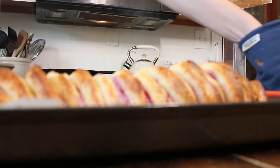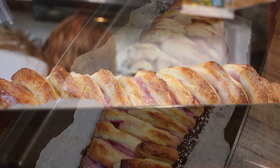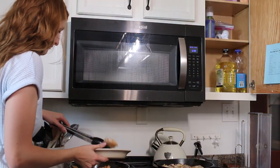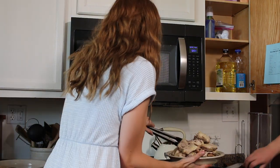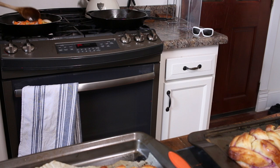I know that the recipe says an hour and you can cook it for an hour, but I have found that the chicken thighs that I have been buying have been taking a lot less time. So you pretty much just want to cook your chicken until it reaches 160 or 165 degrees Fahrenheit. But you will see I'm taking off the chicken, placing the potato apple mixture on the skillets, and then the chicken back on.